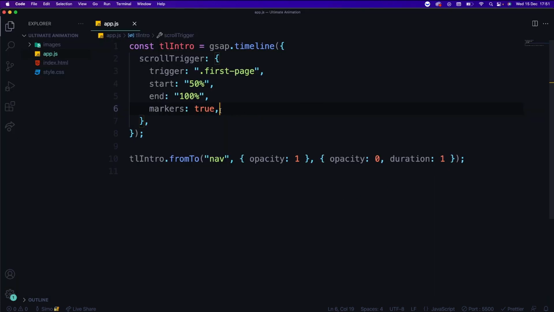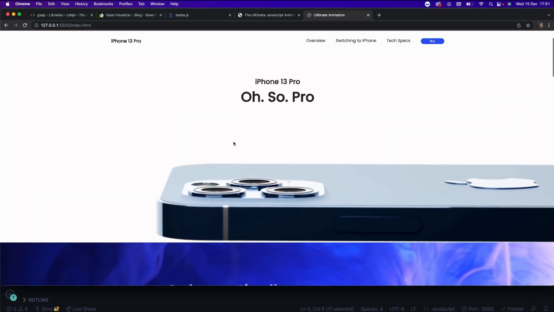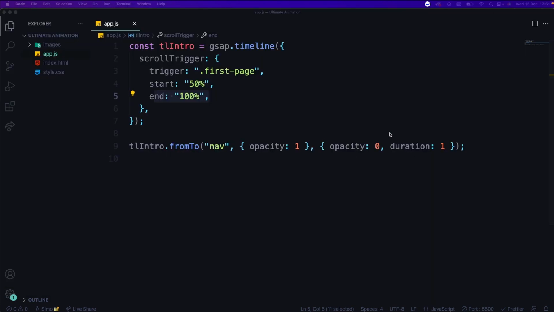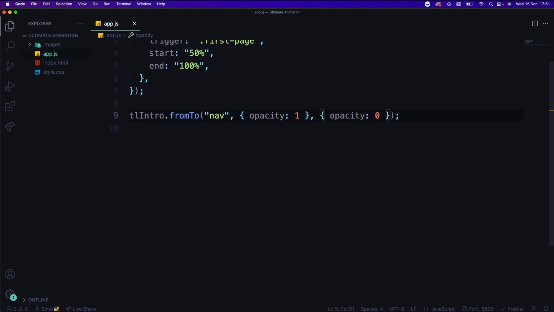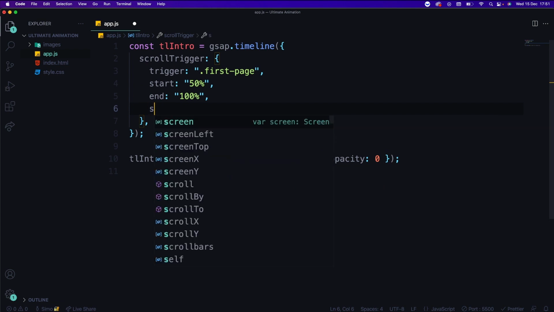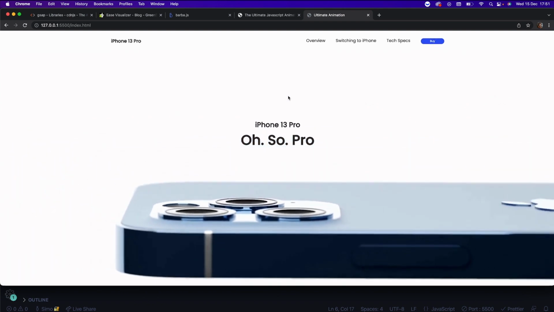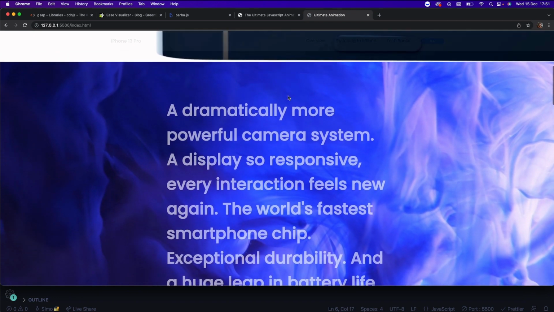Now the thing is though, I'll just remove this for a second, is that this end is quite worthless, right? It's not really doing anything because it's not like it's animating the opacity out based on how much we scroll. So that's the default behavior. But what we can do is animate it based on scroll. So just take out the duration from here. And all you need to do for that is go down here and add a scrub and set that to true and hit save. So now when we scroll, it's going to fade it out.